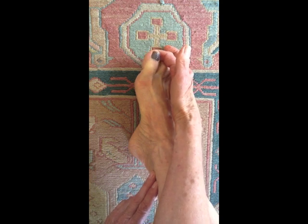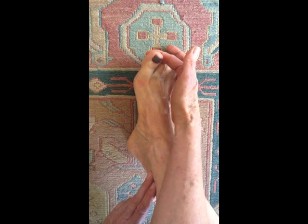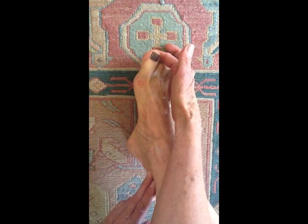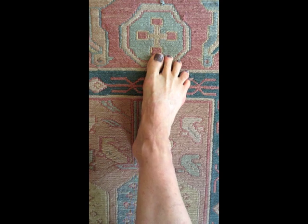Now I've been practicing, so this looks kind of easy. But the tendency for many people will be to do this. You see, to bend the first big toe joint. And that's a different muscle. So in order to really bend the second big toe joint, you have to use flexor hallucis longus. You have to get that turned on in your brain. And once you feel like you've got the idea, then see if you can begin to press down into the ground with that toe. And you can stand up and try it. Okay, so that's the first part, is to activate the grounding of the big toe.